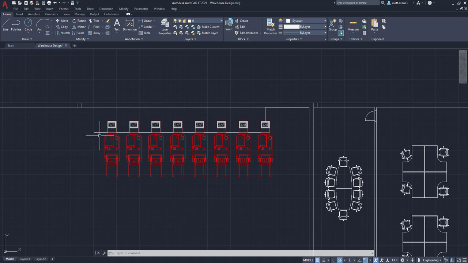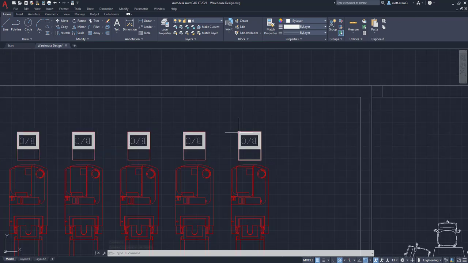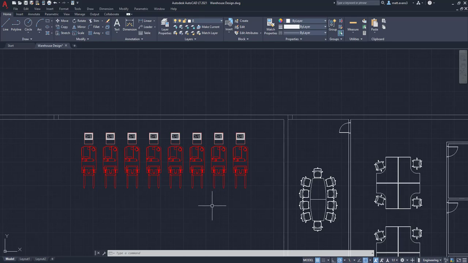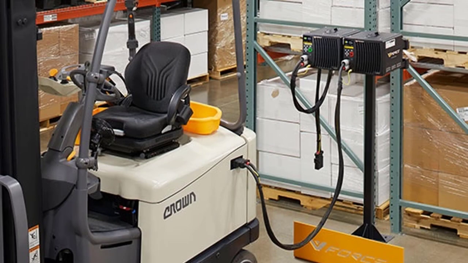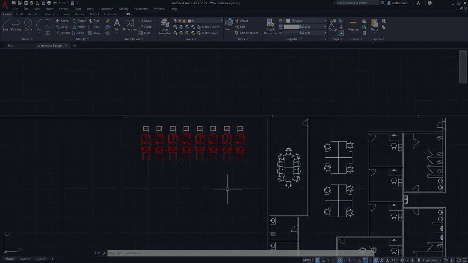So now we're just going to erase some of these lines here. Get rid of these. And as you can see, now you have a battery charger. So I know this battery charger is a box, but I'm going to throw a picture up on the screen too of what the battery charger actually looks like. And it's typically a pretty small unit that has a cable that plugs into the actual forklift itself. So it's a quick charge, and then you can use it right away.